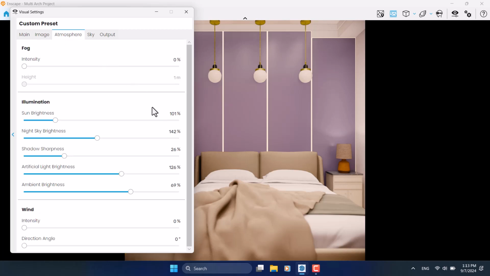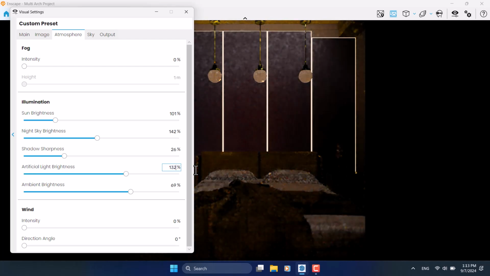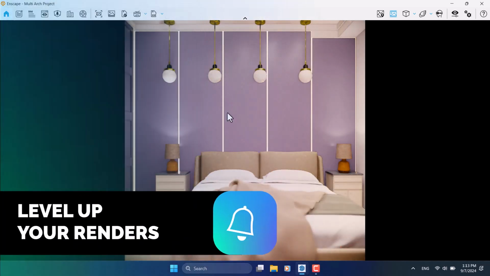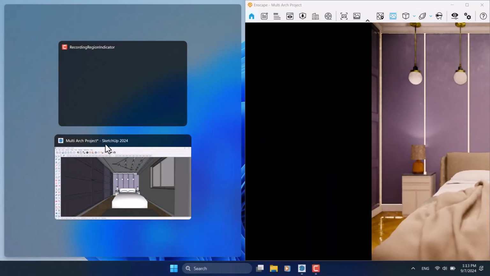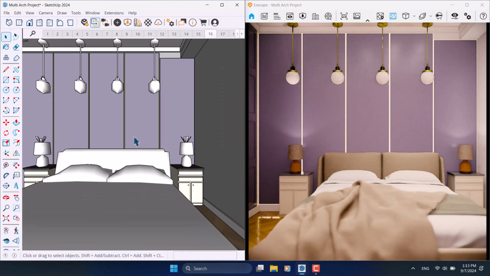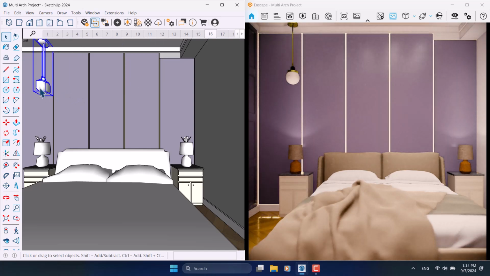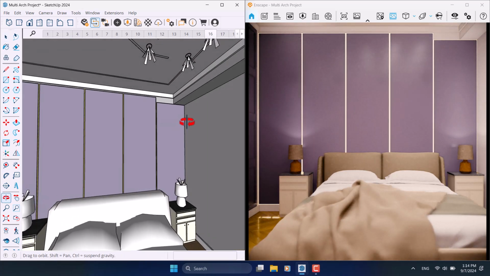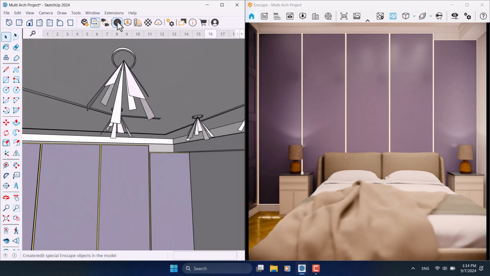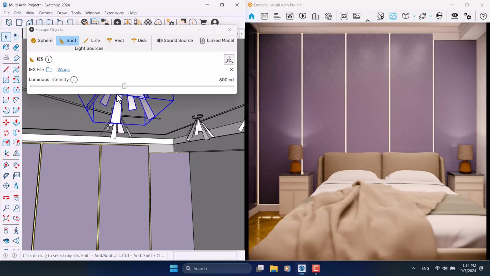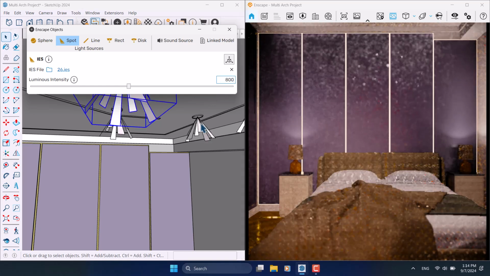Atmosphere is good, but we have some work with the spotlights. So I'm going to close it in here. Move it to this place in SketchUp. As a matter of fact, I want to delete these lights because I think they don't match with my design and render in here. So I'm going to click on the Enscape object and select this light in here. First of all, I want to increase the power of it from 600 to the 800. And press enter.